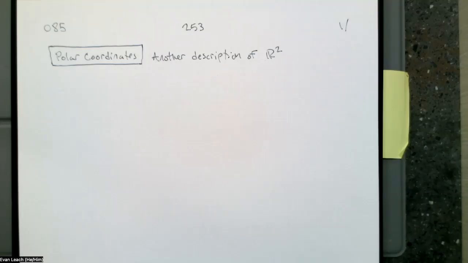Today we want to look at polar coordinates, which is just another description of R2, two-dimensional space. And it's just another set of coordinates. Now, the reason that we want to do this is that, first of all, this is something that we do. And second of all, we spent the last 2 days describing something that was very, very round with very, very square coordinates. And it became very, very messy. There was trigonometric substitution involved. Anytime that shows up, we should stop and say, hey, is there something else that we could be doing here? Because, whoa.